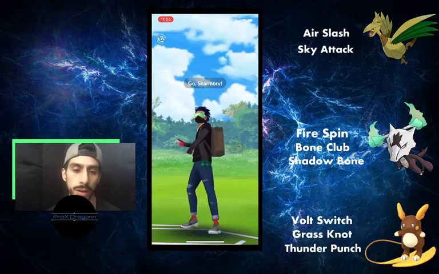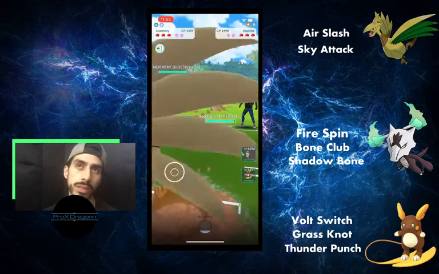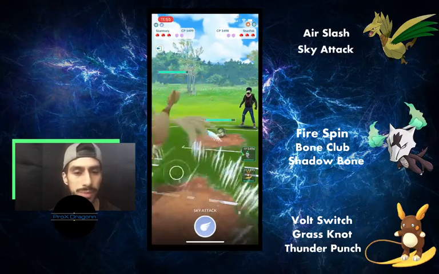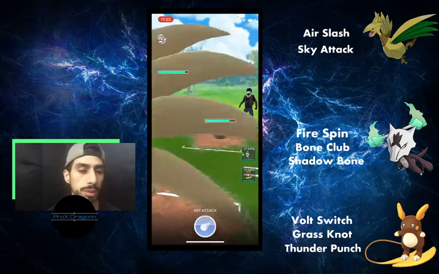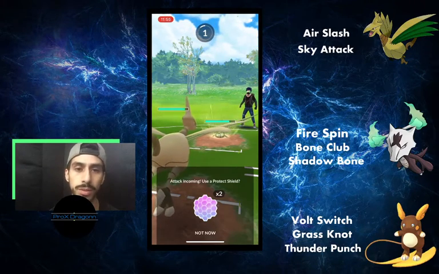And obviously I'm leading with Skarmory, and he throws out Stunfisk. So this is the first time in these matches that I've run across Stunfisk, and this is a very difficult dilemma that I have. Do I switch into Raichu knowing he can probably catch me with a Rock Slide? And Raichu's not very bulky, so Rock Slide would do a lot of damage. I don't want to have to do that.